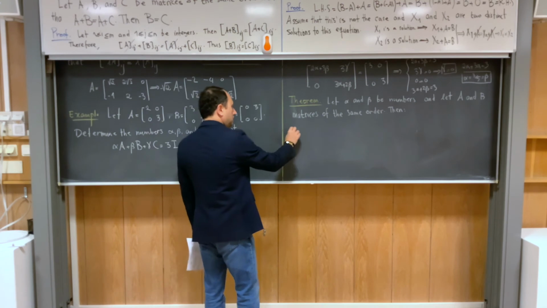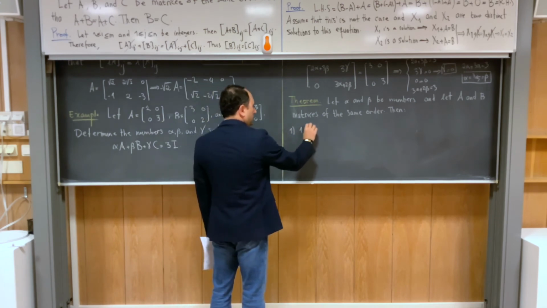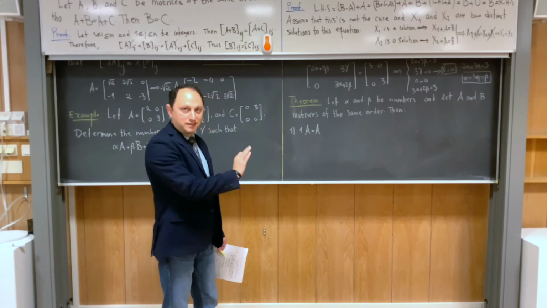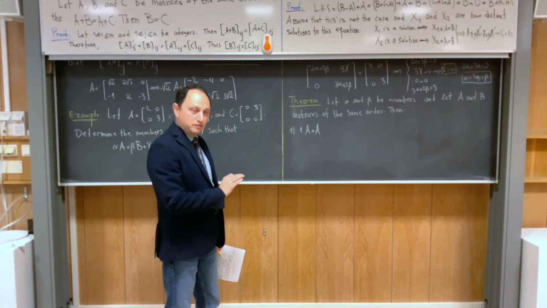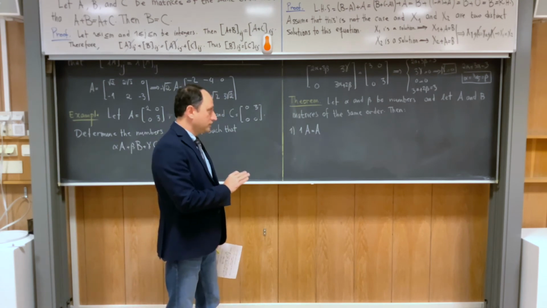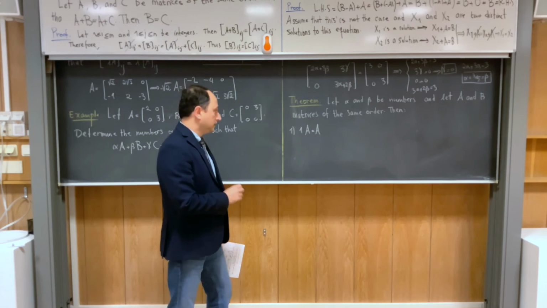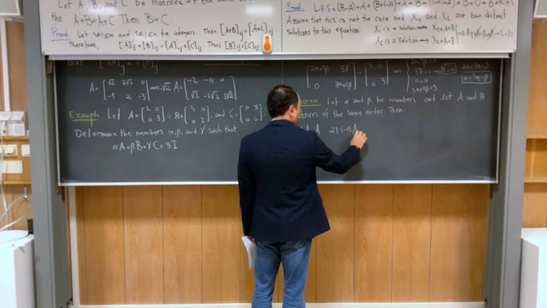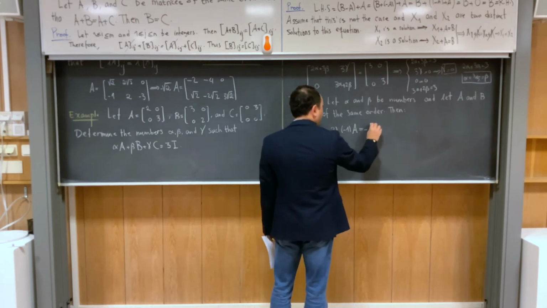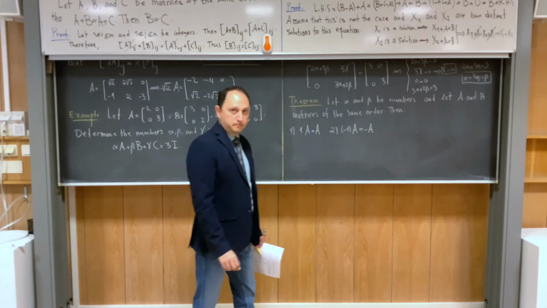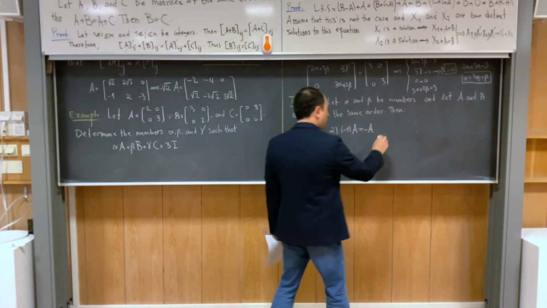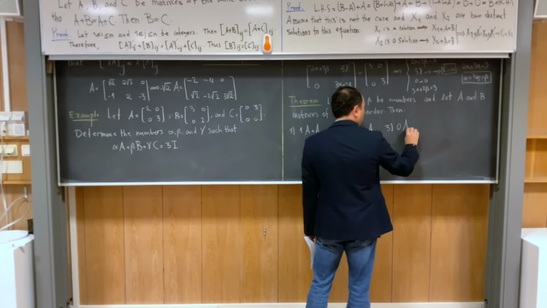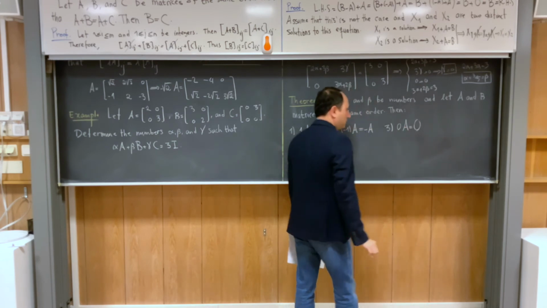So number one, if I multiply 1 by any matrix, it gives me the same matrix. Again, these are very, very obvious, but these are not trivial. They need proof. So number two, if I multiply minus 1 by a matrix, it gives me the additive inverse of that matrix. Okay? So number three, if I multiply number 0 by any matrix, it gives me the zero matrix.